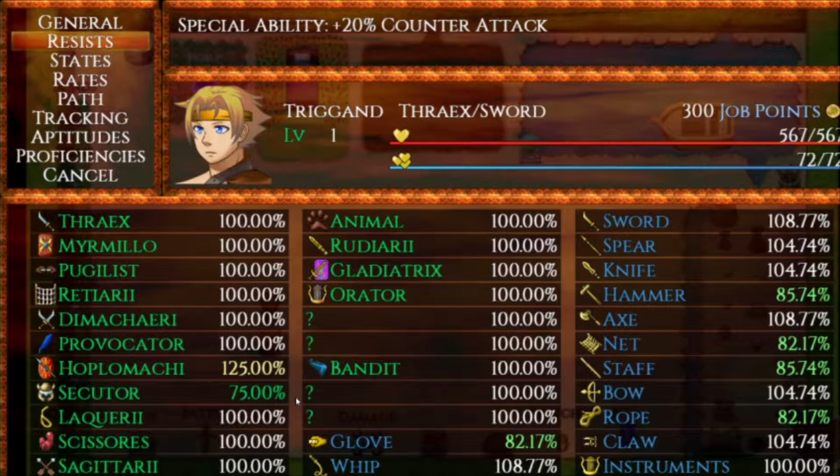Along with the other new icons, we get some new class icons as well. So, like here we have the Pugilist class icon is 2 Kestises, looks pretty good. The Provocateur is a feather, because I believe they wore like a feather on their helmet. The Hoplomachus, this is a really cool class icon, I like that. The Orator has a new class icon, it looks like a harp or a lyre.